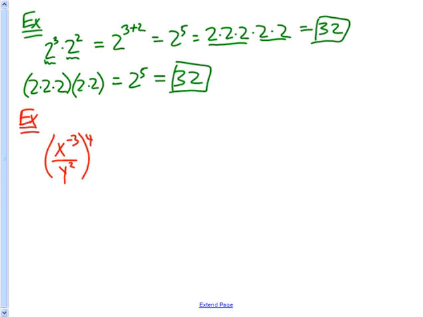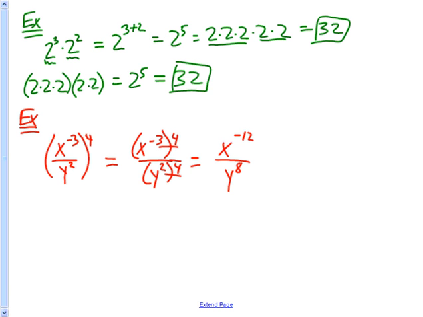First of all, let's apply the power of a quotient property. The 4 is going to apply not only to the top, so x to the negative 3 is going to be to the fourth, but also to your denominator, so your y squared is going to be to the fourth. Now you multiply those exponents, same thing down there. So you have x to the negative 12 all over y to the 8. That would be your power of a power property.